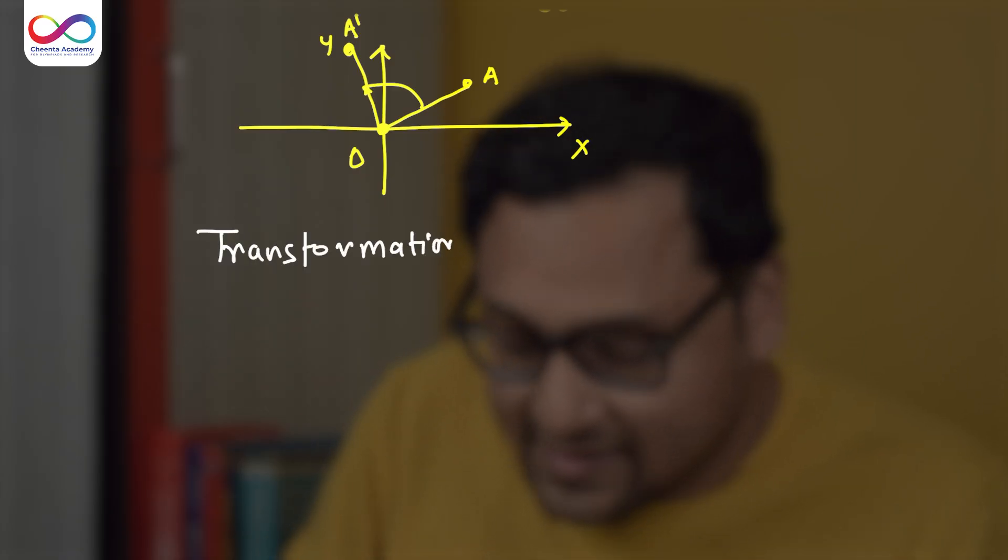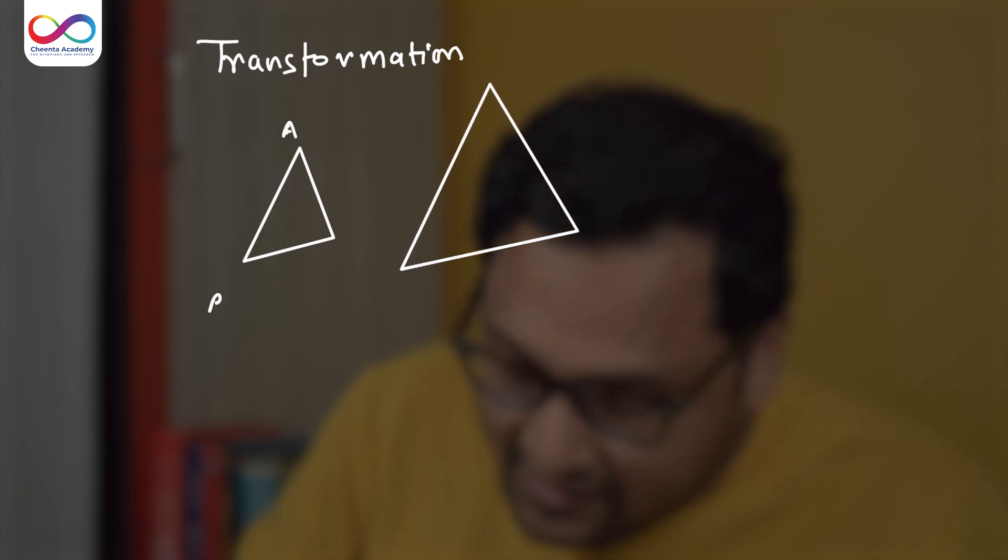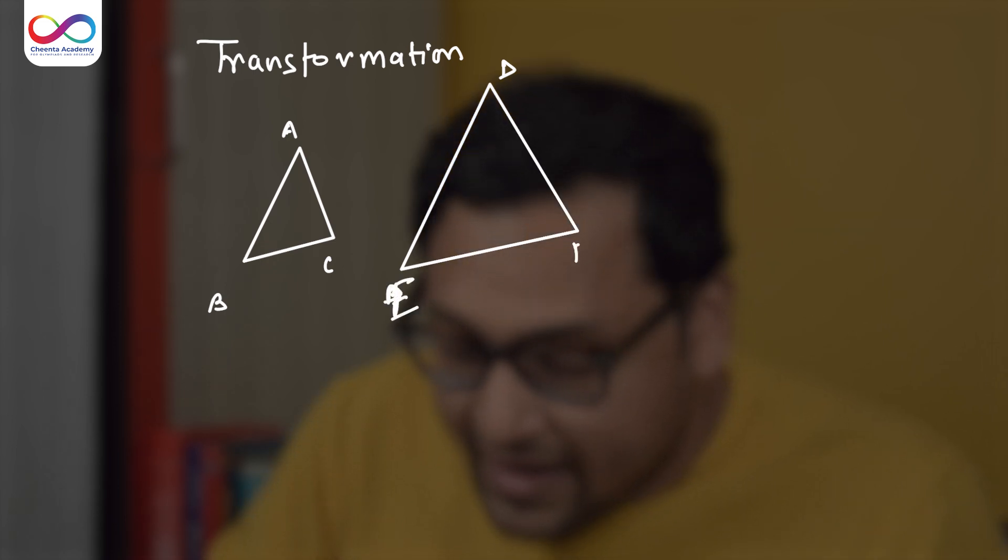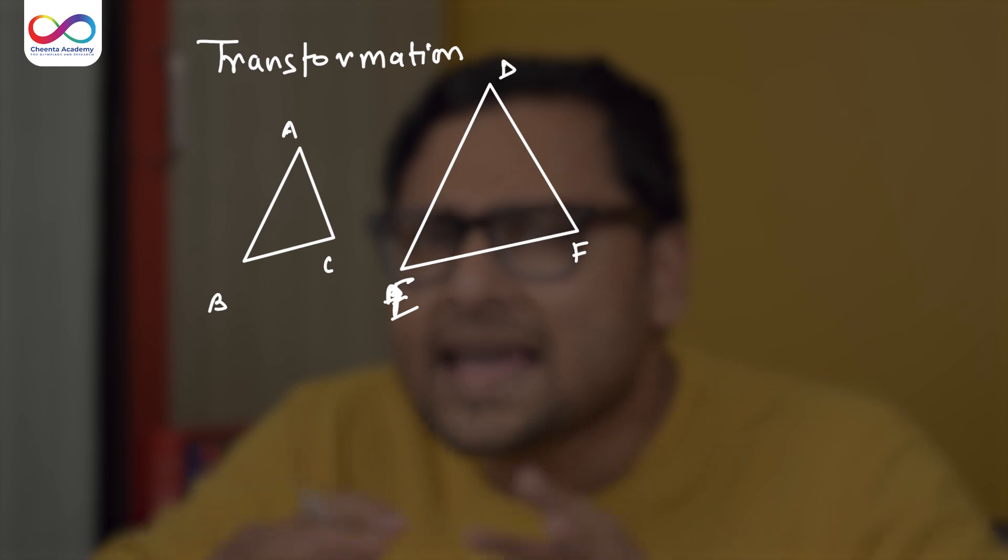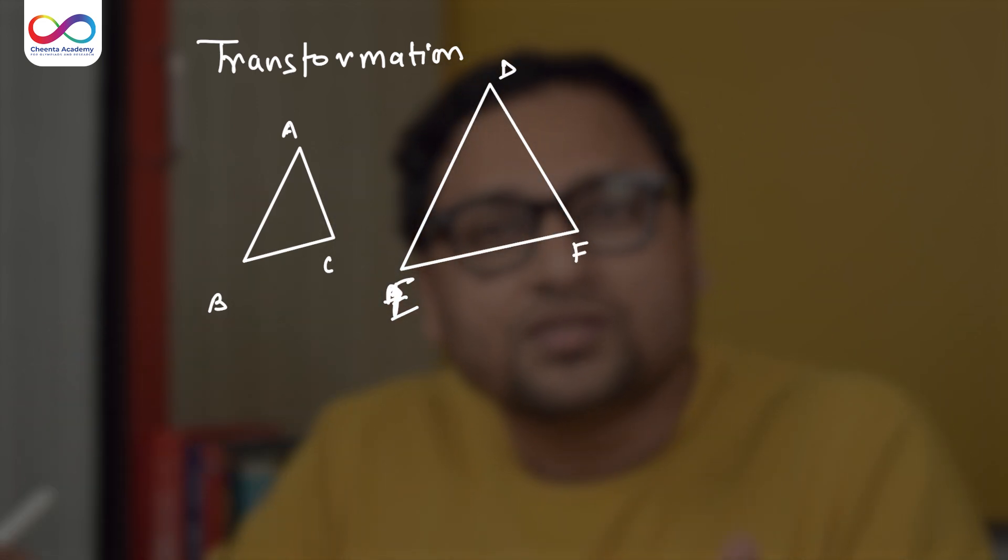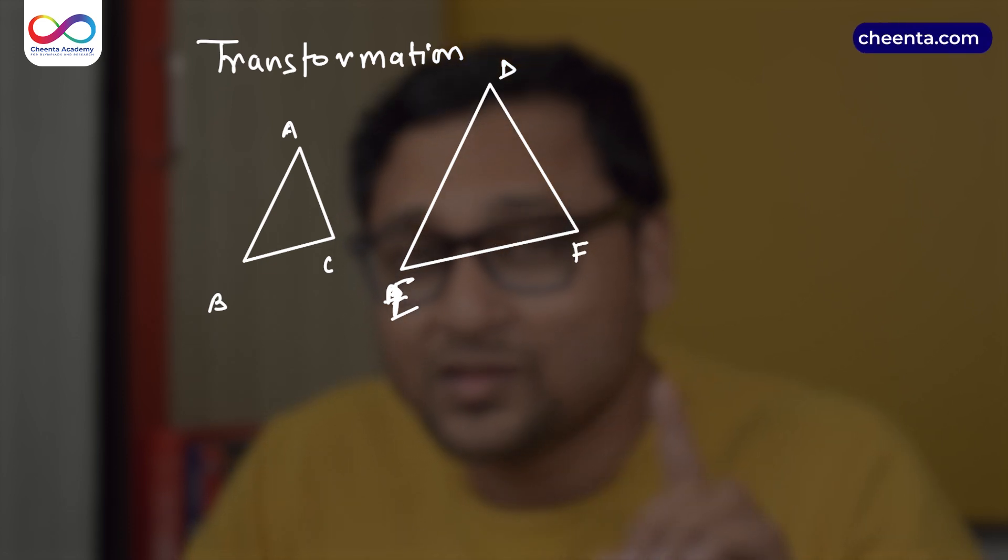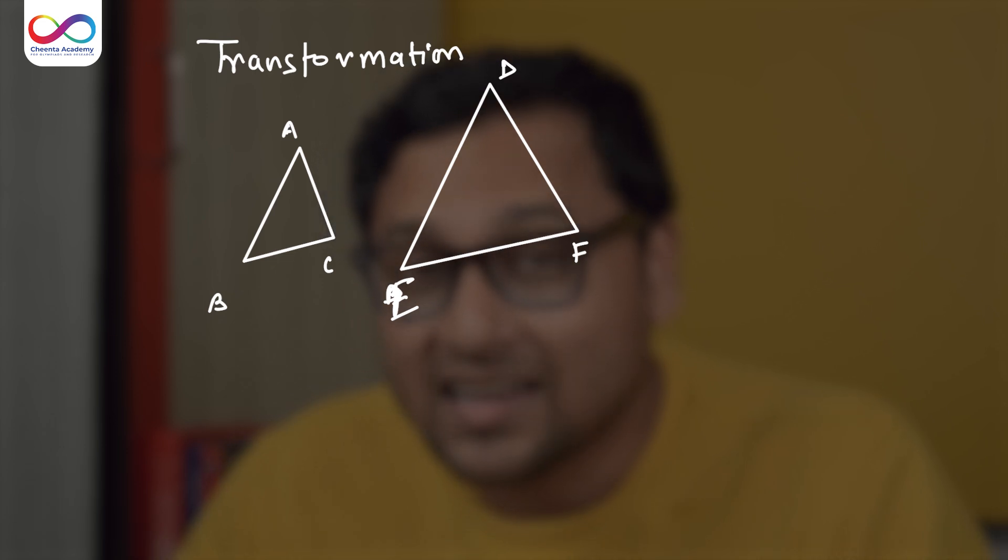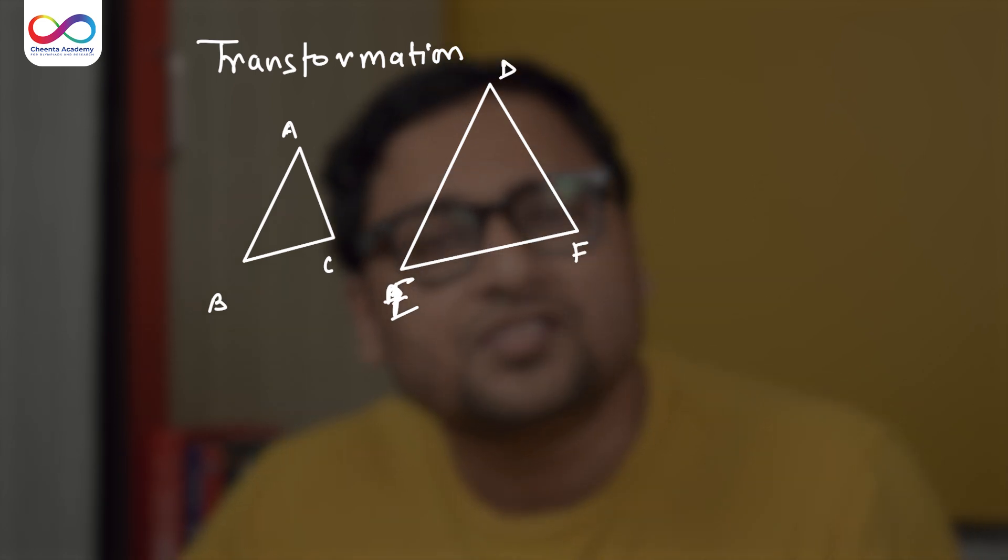What you do is that, let's say if you see a triangle, and if you see another triangle which is similar to it, this is ABC, this is DEF, and they are similar to each other. You can use any definition of similarity. Equiangular, ratios of sides equal. Be careful, though. You have to show these definitions are equivalent. That's a challenging problem. But for the moment, let's say we have two similar triangles.